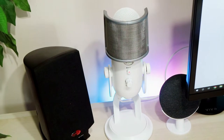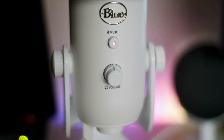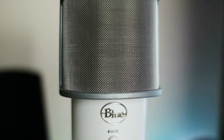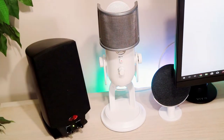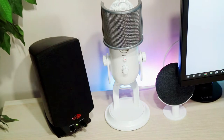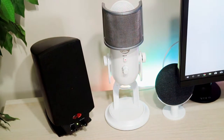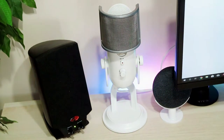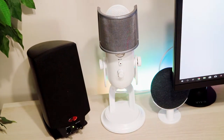Now, if you're serious about audio quality, you want to upgrade your mic. For me as a YouTuber, this right here is perfect for me. I don't have an audio interface, so without having an audio interface, this is a USB mic, and the sound coming straight out of it is actually really good. Now, you can use programs like Audacity to go through and edit your sound profile or edit your voice and your clips inside of Audacity, and then overlay them on your videos.